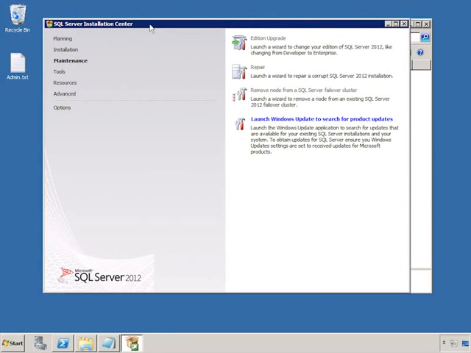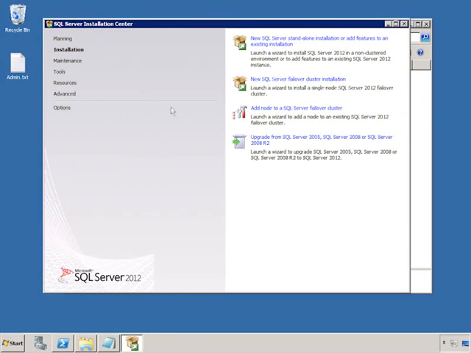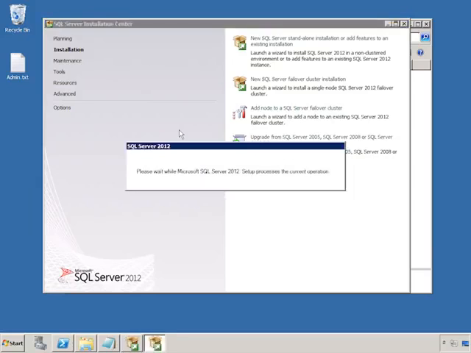Now, one more thing I want to show you, if I can get this to go over to install, there we go, is to upgrade from an earlier version. You can only upgrade 2 behind, so in this case, SQL 2005. And I think you have to be on SP4 to do it. However, to go through the upgrade process, now I'm not going to get much love here because I'm already on 2012, so there's nothing for me to upgrade from. I've actually never run this on 2012. I don't know where it'll fail.